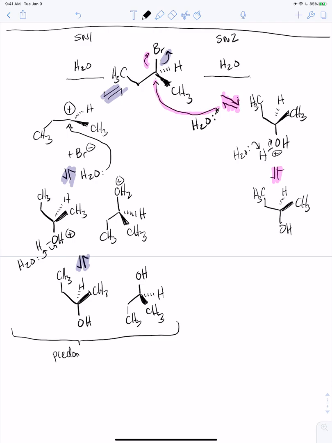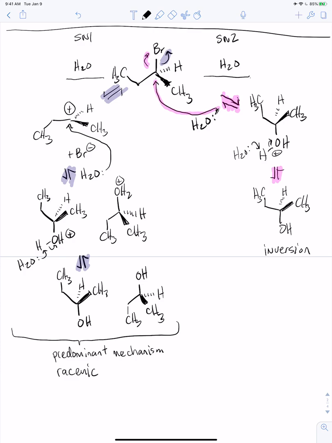And if you were in the lab doing this reaction, one way that you could know if it was Sn1 or Sn2 would be to check the stereochemistry of the product. If I looked at the stereochemistry of the product and it was racemic, very close to racemic, then I would say this is predominantly going Sn1. And if I saw inversion, then I would know that it was going predominantly Sn2. But we know even before we run this experiment in the lab, because people have studied this, that this goes predominantly through Sn1. So let's take a look and see why that is.